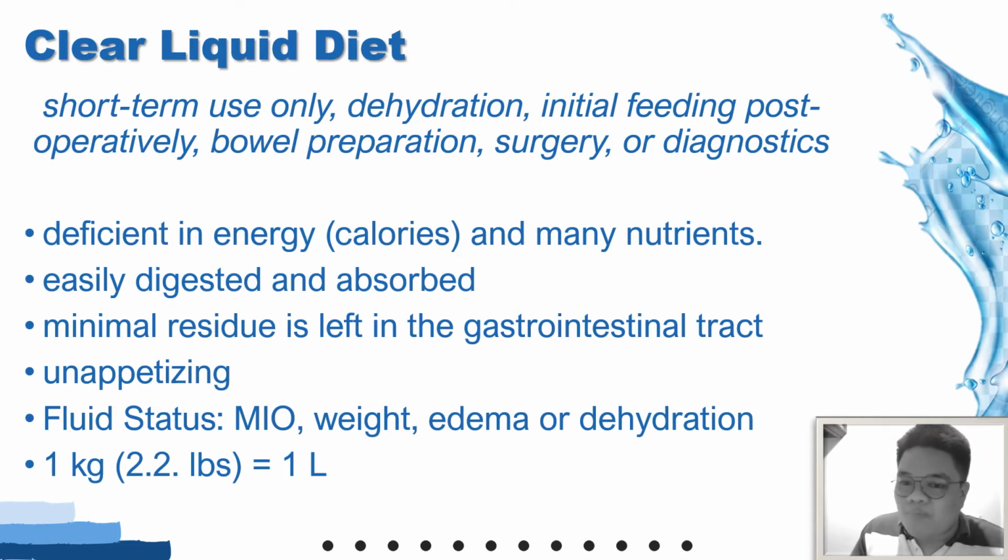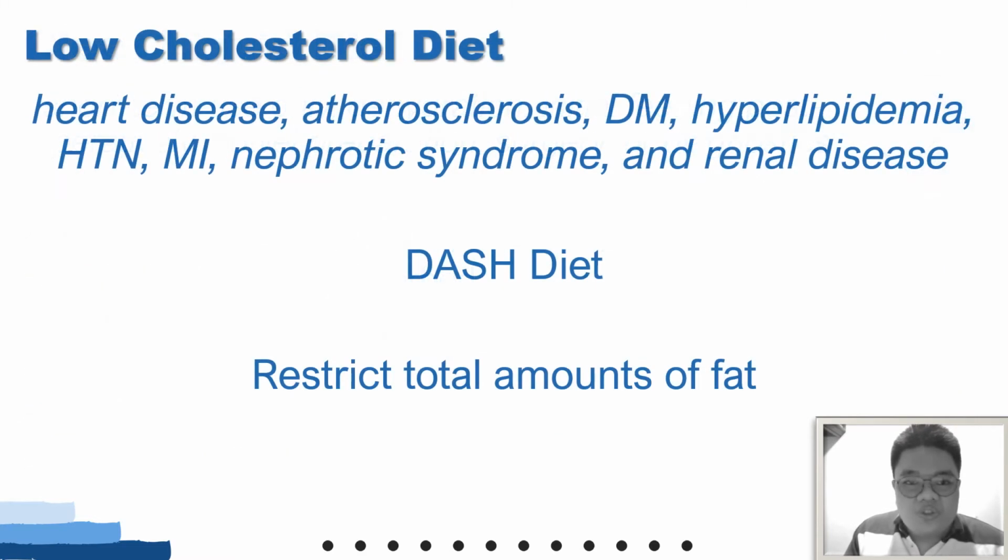So try to remember those important concepts. Now, let's go to your low cholesterol diet. When we talk about low cholesterol, it is basically no fat. No delicious food, no lechon on the table, no fried food on the table, no canned goods on the table. Because those things that I have mentioned are very high sources of cholesterol.